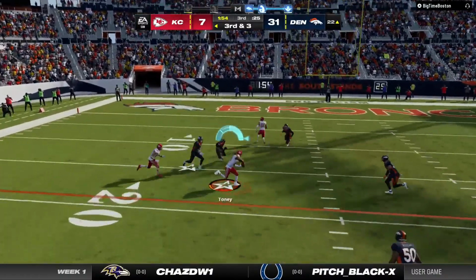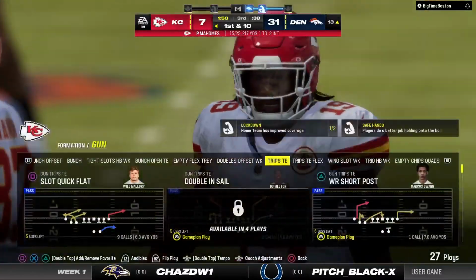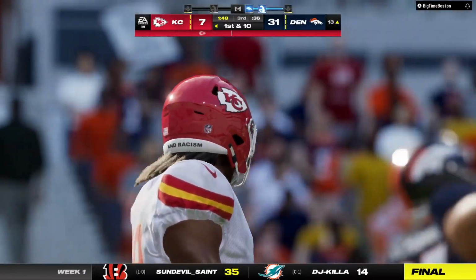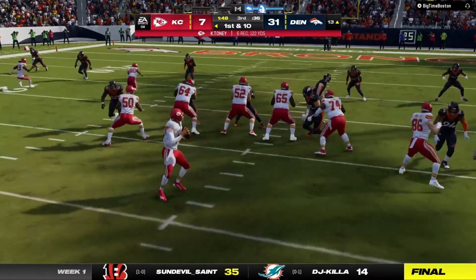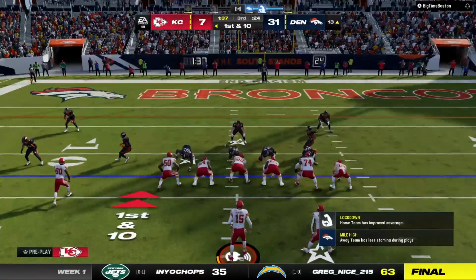Mahomes looks to throw on 3rd down. Able to find the open man. That's complete. And he will have a Chiefs 1st down as they're able to get the 3rd down conversion. But with the score where it is, you're not thinking field goals right now. You need touchdowns. So that was a much-needed conversion there on 3rd down.